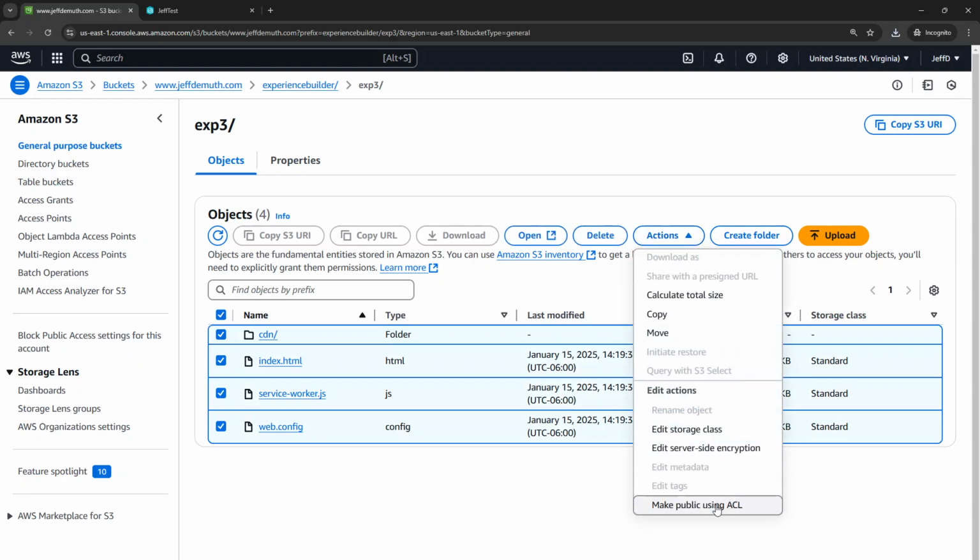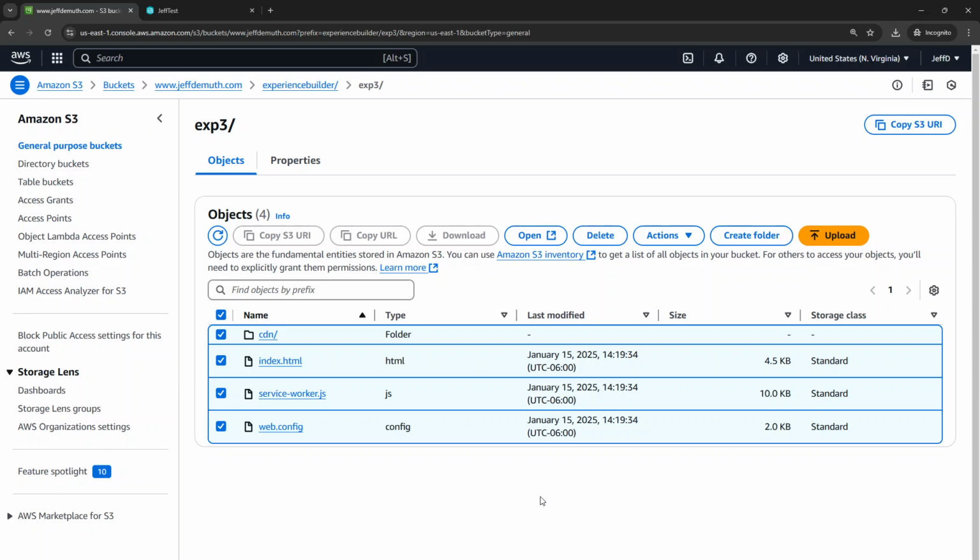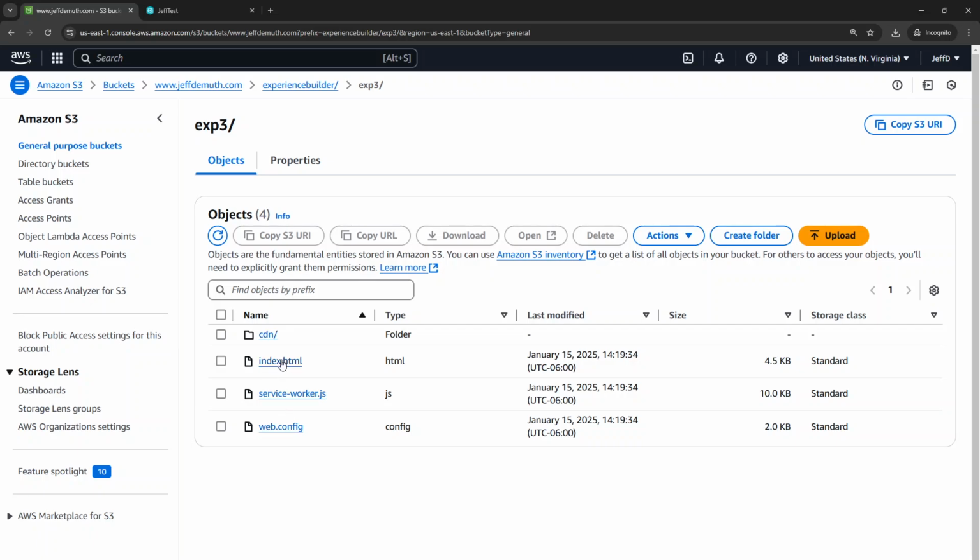And then you can either do make public using ACL if you've got a public S3 bucket. It's not really recommended. The better approach now is to have CloudFront sit in front of the bucket, and then you give CloudFront access to the bucket. But for testing and demo purposes, it's fine to do it this way.